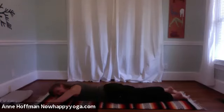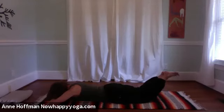And if it is not comfortable for you to lay on your stomach, you can do all of these movements isometrically, where you will engage and press down into the floor instead of coming up. So you will not be working against gravity, but you will still get the same muscular contraction. We will start simply by bending the knees up.